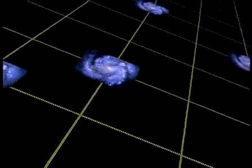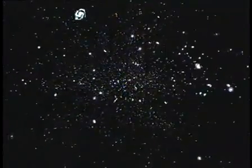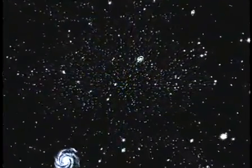By measuring the Hubble constant, you measure how far away the galaxies are. You can answer the question how long the universe has been expanding. And by looking at very distant objects, you can even ask the question whether the expansion that we see near us has been speeding up or slowing down over time. And that helps you answer the profound question whether the universe will expand forever. So there are a lot of things at stake here. It's not just a number. The results discussed today, I see them as the first acts in a grand cosmological drama that's going to play out over the next 2 decades.